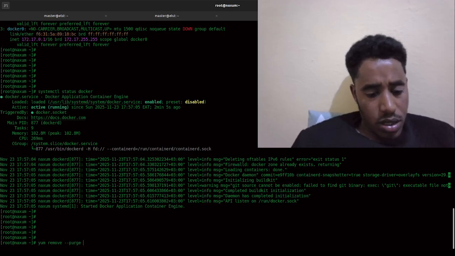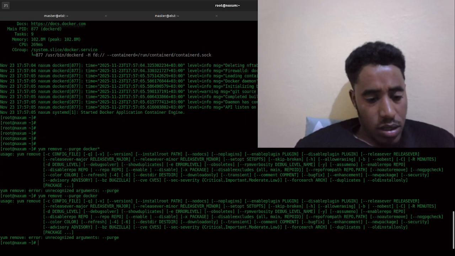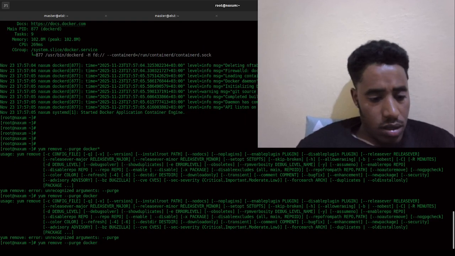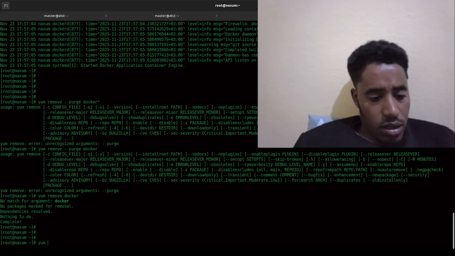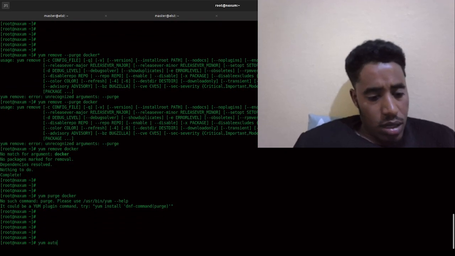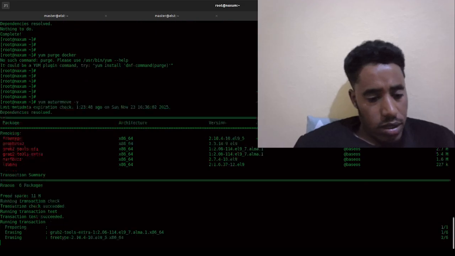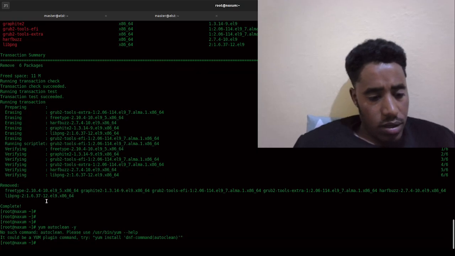Docker. Auto remove, yes. Auto clean, yes.